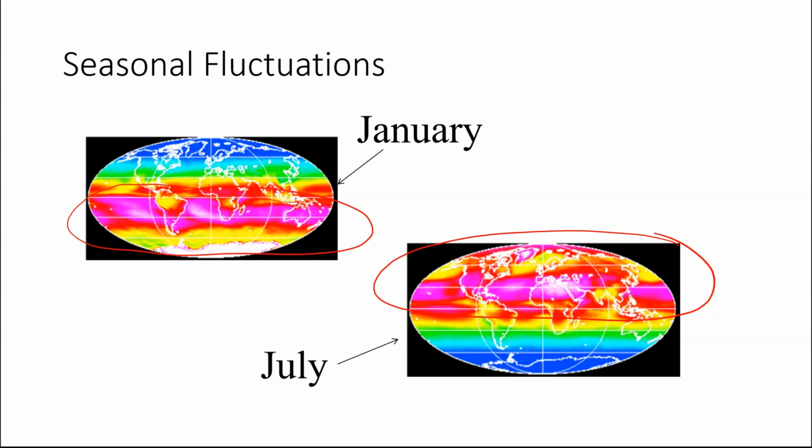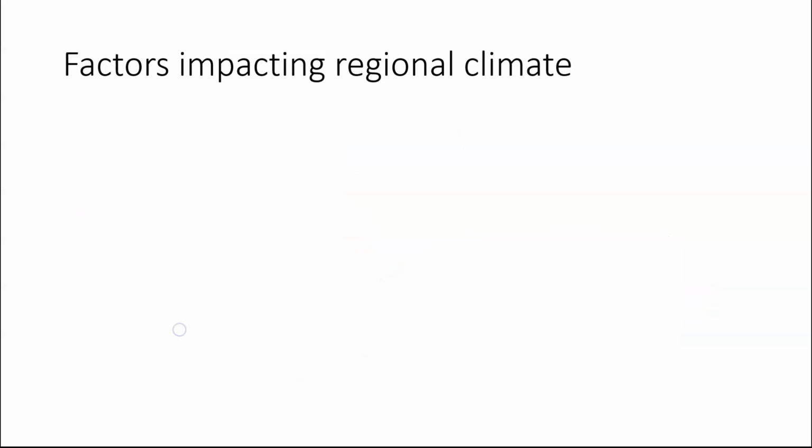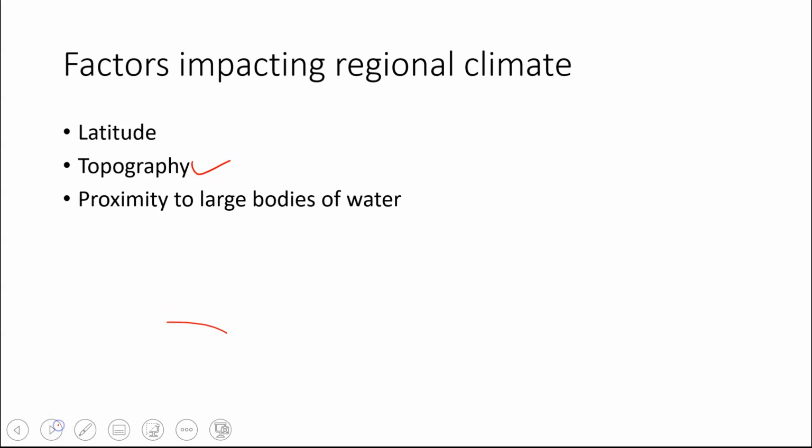In the northern hemisphere summer, we're tilted toward the sun on the axis. That creates more direct incoming solar radiation. And in our winter, we're tilted away, which creates a less direct and therefore more dispersed energy. All right. Now, we talked about latitude as being one of those factors that impact regional climate. Okay. Next, we're going to talk about topography, and then we'll get to a topic called specific heat as it relates to large bodies of water. So let's get to topography next.